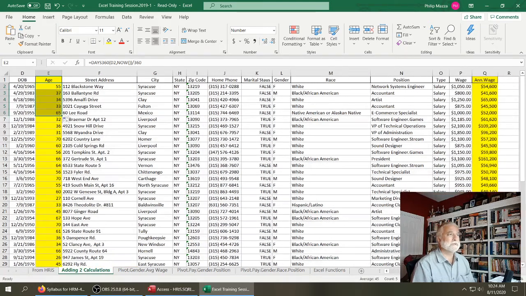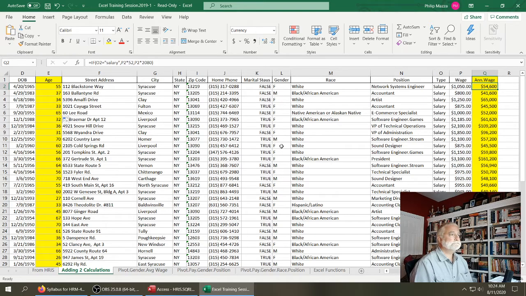The next formula I did was annual wage. This is a little bit more complex, and this is an IF formula, and you'll be using IF formulas in your classroom simulations. Now remember, we have two types of employees in terms of wages. Employees that get a salary, employees that are paid by the hour.